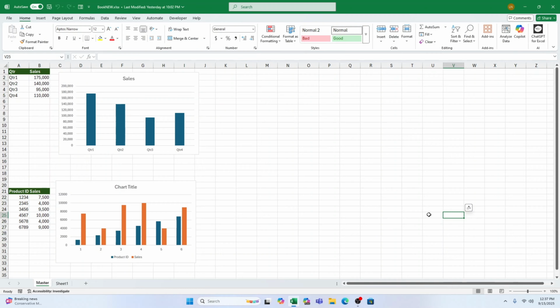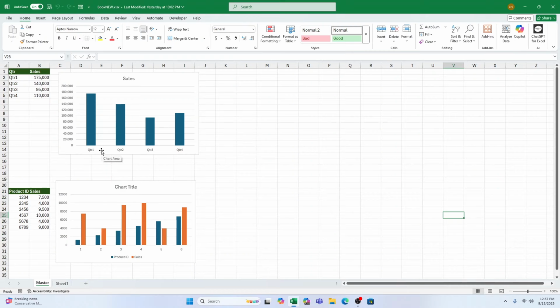In this video, we're going to look at how to change the horizontal axis category labels in Excel charts. I'll show you 3 examples. Replacing existing labels with custom text. Using a separate column for your labels. Fixing a problem where numbers appear on the axis instead of your data labels.